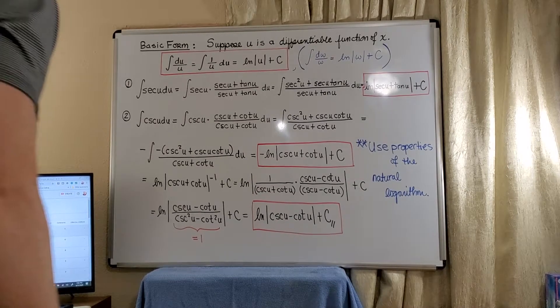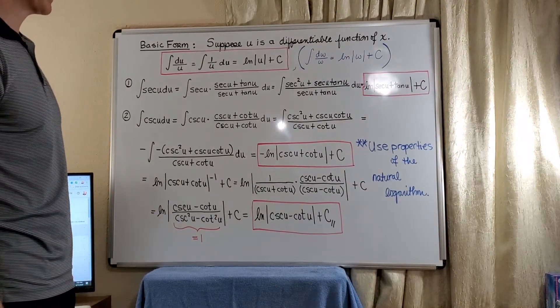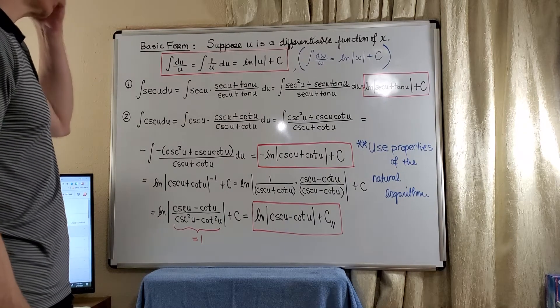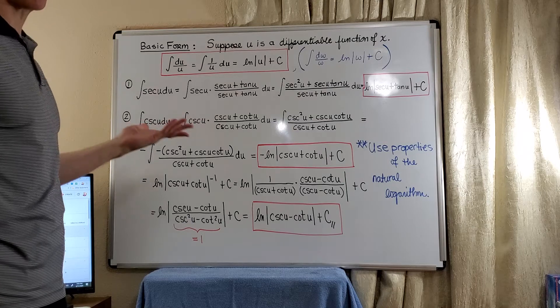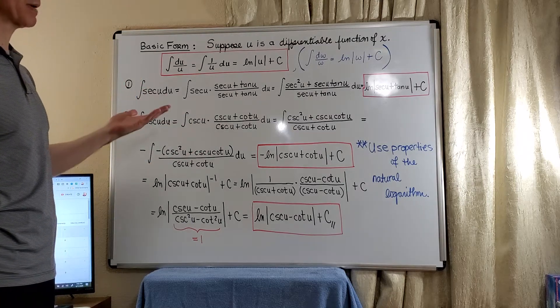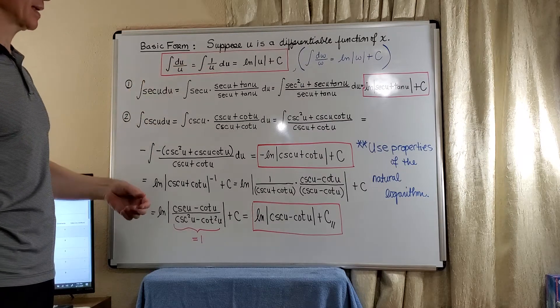Let's look at a new integral form. When we work with the power rule, we always found that x to the minus 1 or u to the minus 1 did not work with the standard power rule. So the definition of the natural logarithm actually paves a way to fill in that gap.